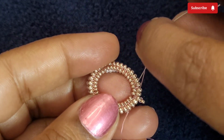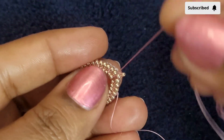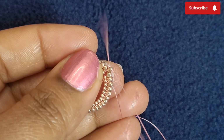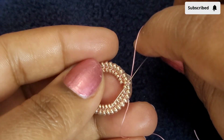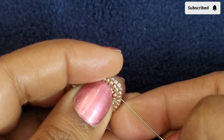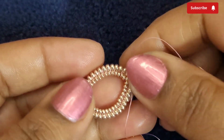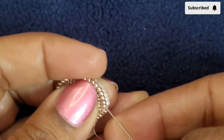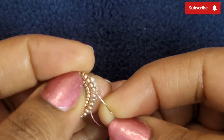Again moving back into these two 15Os and now into this one, the tip that we have created, and into the first one on this side, like this, up through these two 11 rows. Like this, we have created the tip. You can see the look. And now into the next two 11 rows.